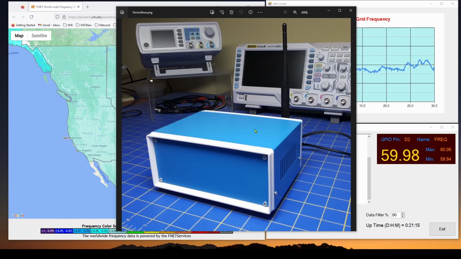What we're doing in this particular project, as an example, is locating this device maybe 50 feet away from our computer, and using it to measure the real-time frequency of the wall outlet voltage provided by the power company. You can see we've got two wires coming in here. One of those is the wall outlet voltage coming into this device, and it's taking that voltage, calculating the frequency, and every half second sending the resulting measurement over Wi-Fi to our computer.